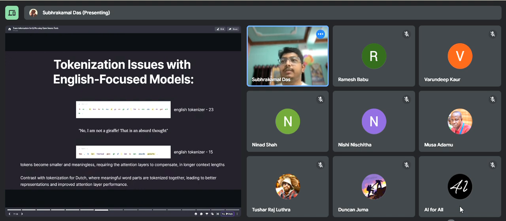And what happens when the number of tokens is less? You basically have less compute, so the number of processes reduces and the model becomes faster. That's the ultimate thing. So did you get it, Tushar?